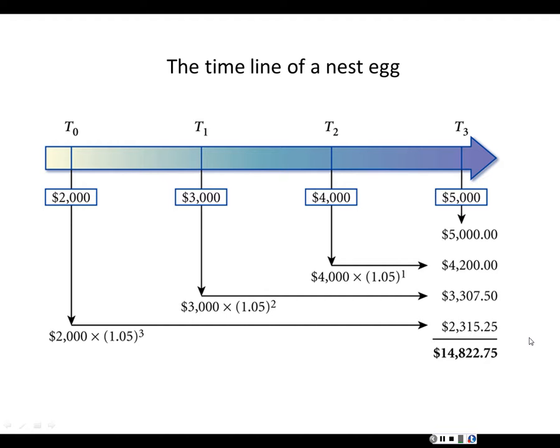A couple of nuances when it comes to time value of money. One is that we have to decide when we're doing the calculation, in the period when we're starting to put the money in, are we putting it at the end of the period or the beginning of the period? And by that I mean, for example, let's say instead of calling this 2000 and T0 and T1 and T2 and T3, let's say this is 2011. T0 is 2011, T1 is 2012, and so on.